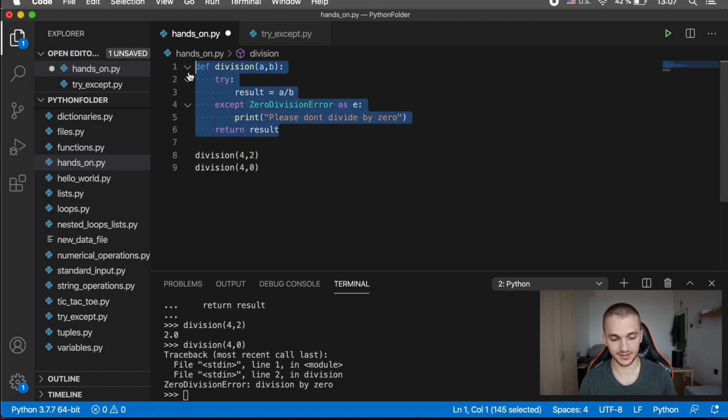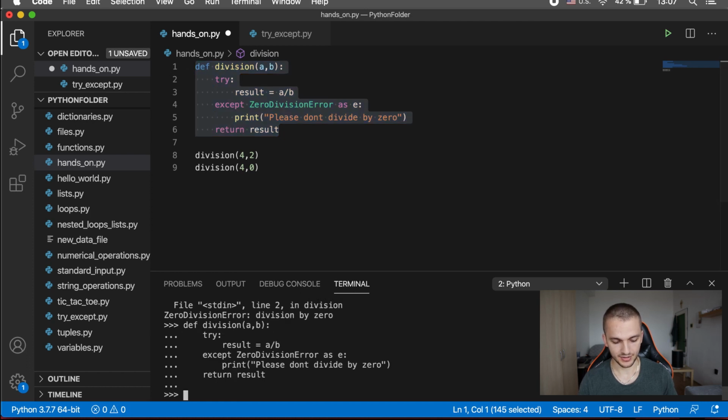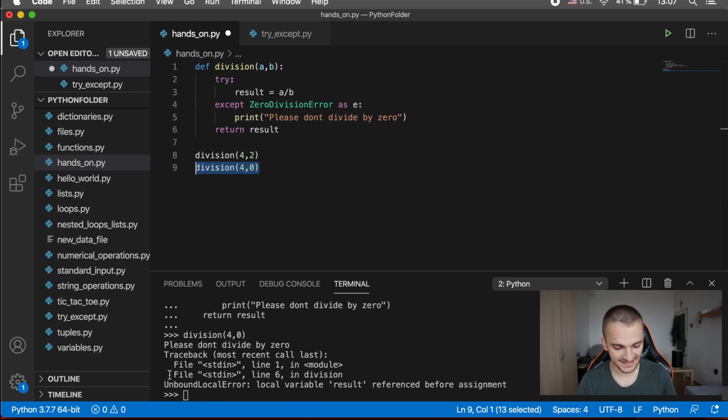Now we again run the definition, press enter, and when I run the function again, I can see that there is an error called UnboundLocalError, local variable result. So what is happening right now? Let me explain. Python will first try to assign the result to a divided by b.